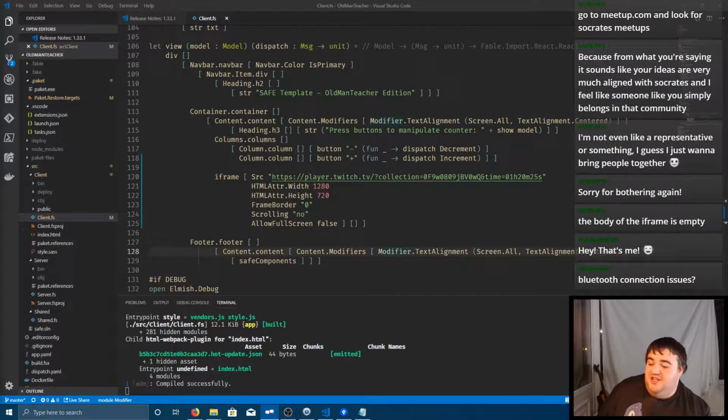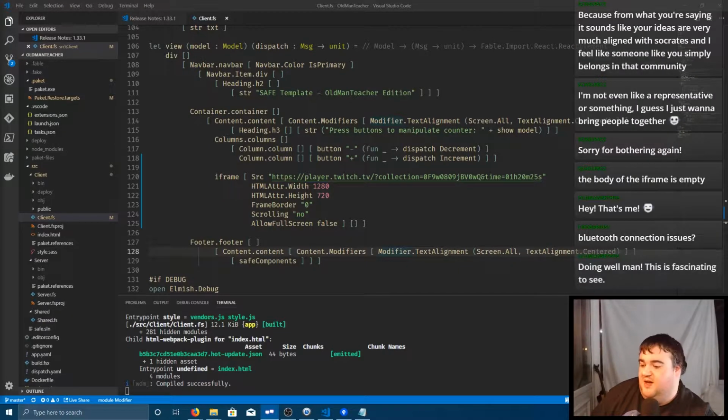If this is a Bluetooth connection issue for Berius, I would be surprised. This is a wired keyboard. I don't believe in wireless keyboards for exactly that problem, actually. Although I do have the Bluetooth adapter plugged into there. So let's not have it plugged in there. Let's have it plugged in somewhere. Oh, I don't know, down here. Live sorting issues out on stream. Because that is how I am.